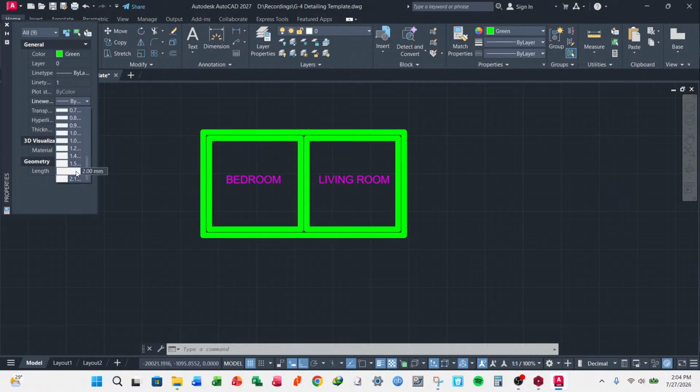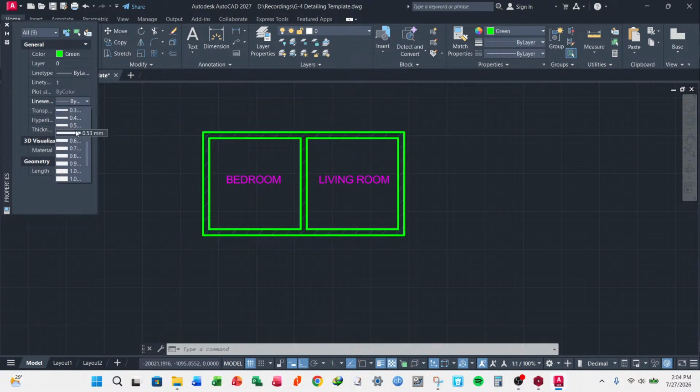See, 2 millimeters, 1.4, 1, 0.5, 0.3. So that is 0.5. Quite big. 0.35.